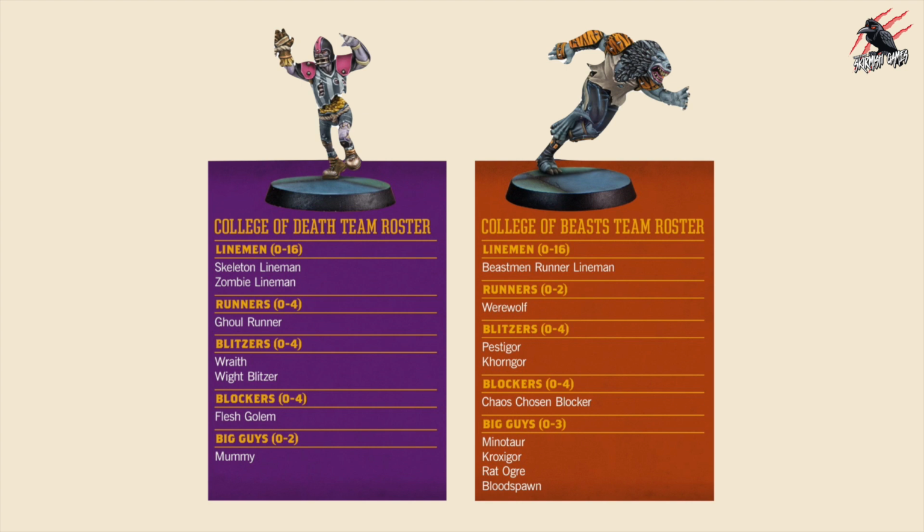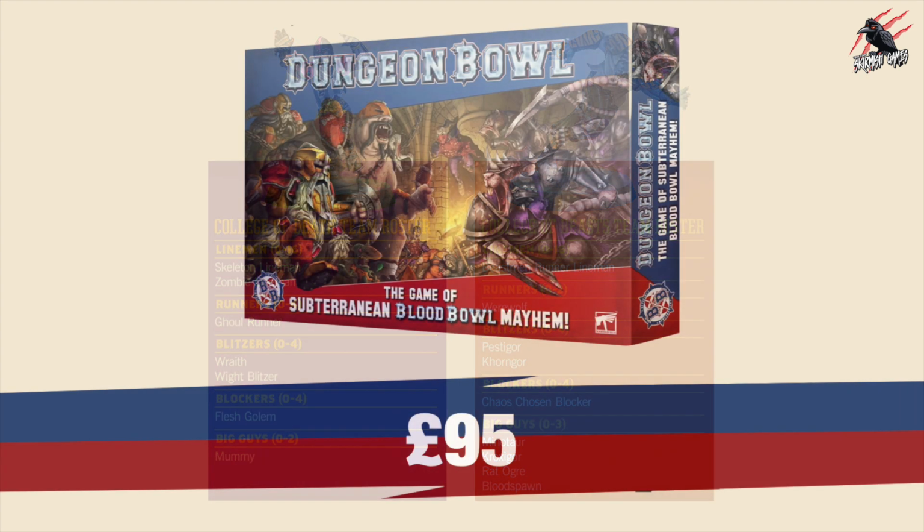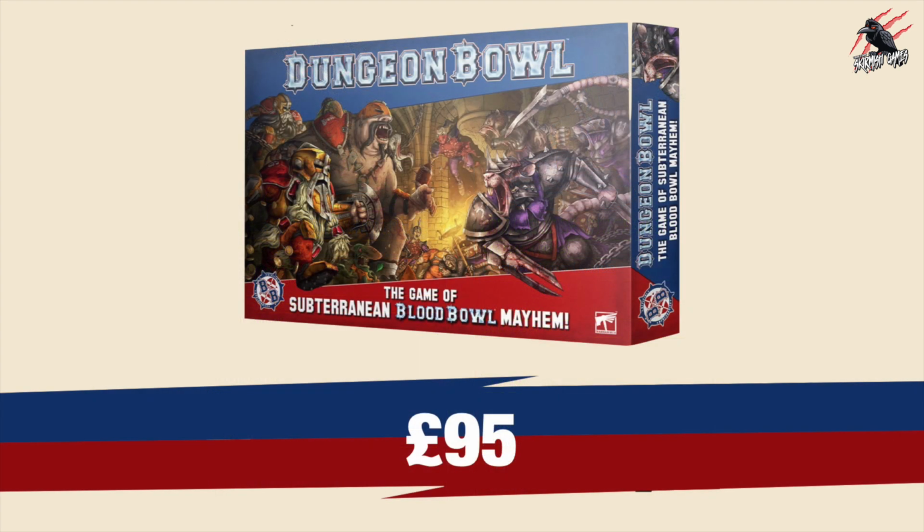And then for the College of Beasts, it lays out all the ones. The big guys look great. You can have the Minotaur, Croxigore, Rat Ogre or Bloodspawn. So it looks like we're getting lots of different players from lots of different teams there, which I think is really fun. So that's us up to date now with all the new info for Dungeon Bowl, and I hope you've enjoyed the video and it's given you an idea of what you might expect.